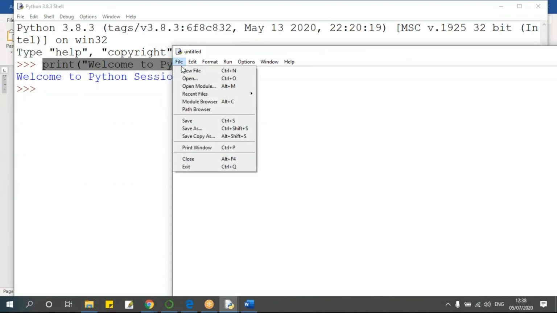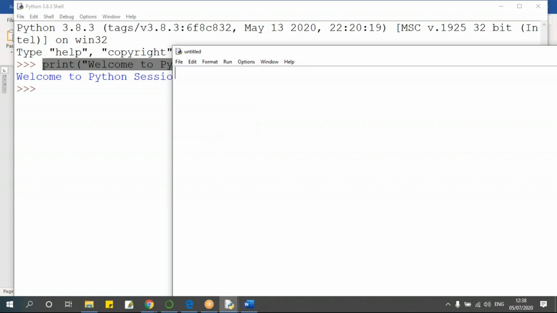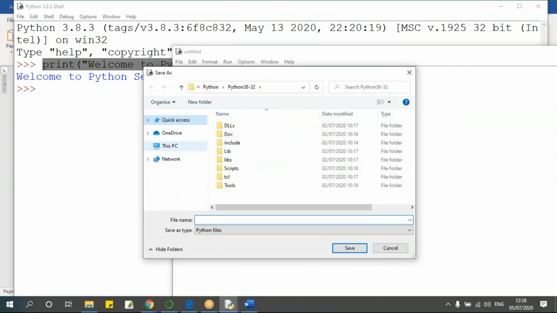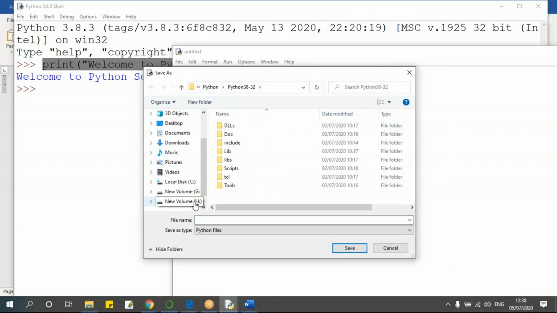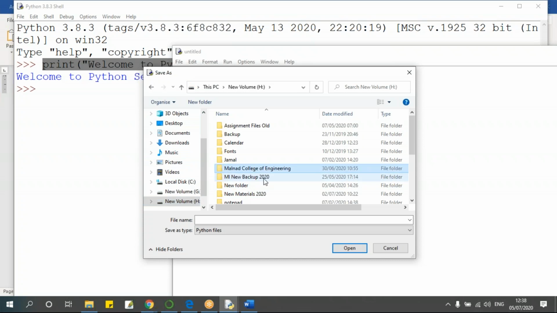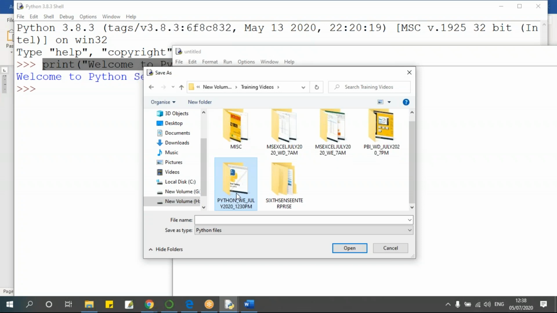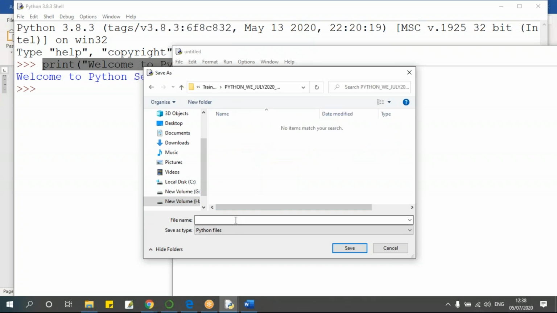Let me save this with Save As, in the H drive where we have our Python folder, as first class.